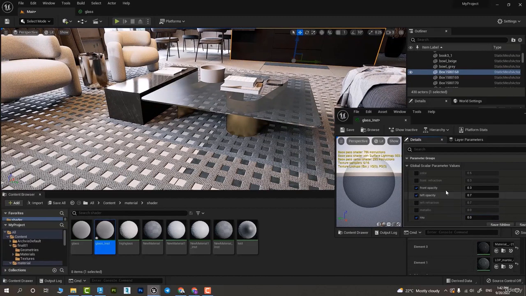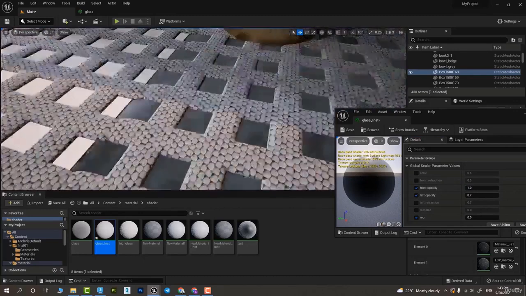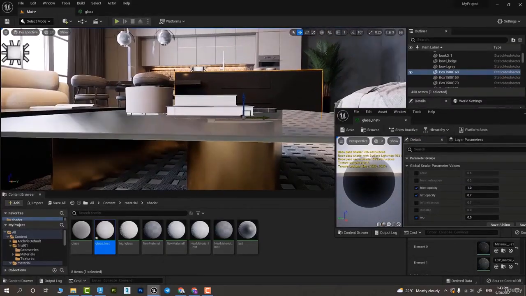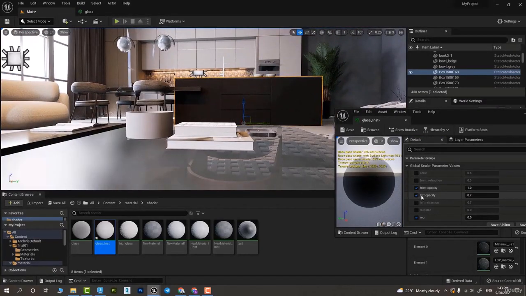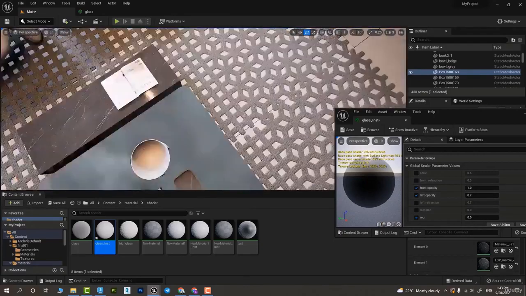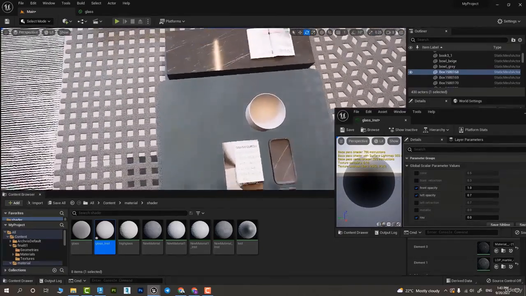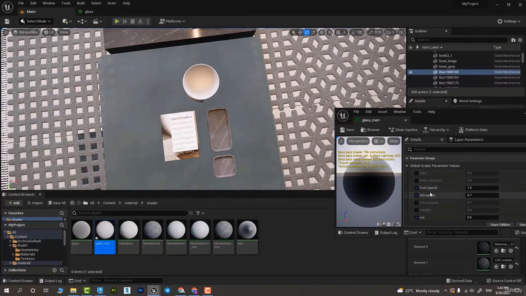What else we have? We have front opacity and left opacity. So let's just start changing these. Front opacity at 1, it's gonna be opaque from the top view. Left opacity is 0.7, so we are seeing something. So from the top view, it's opaque, not transparent at all.